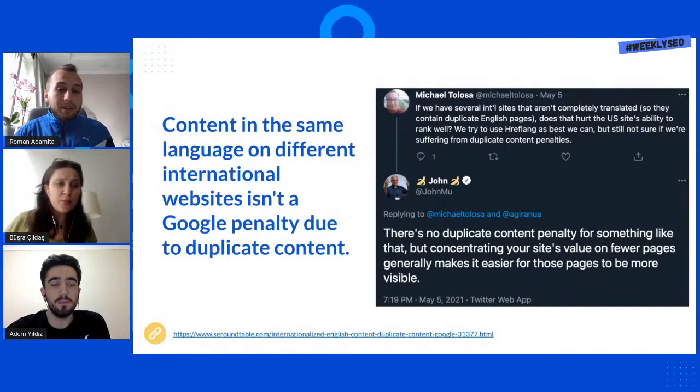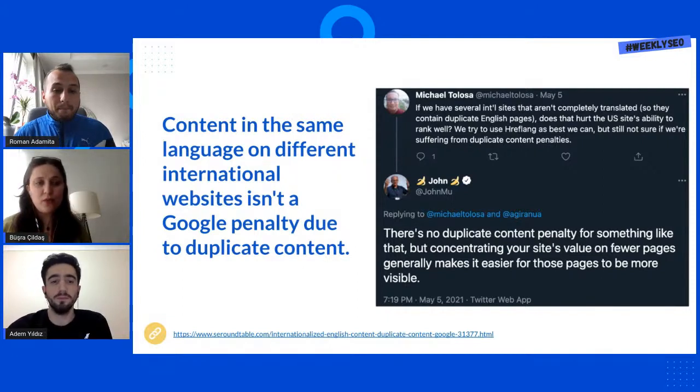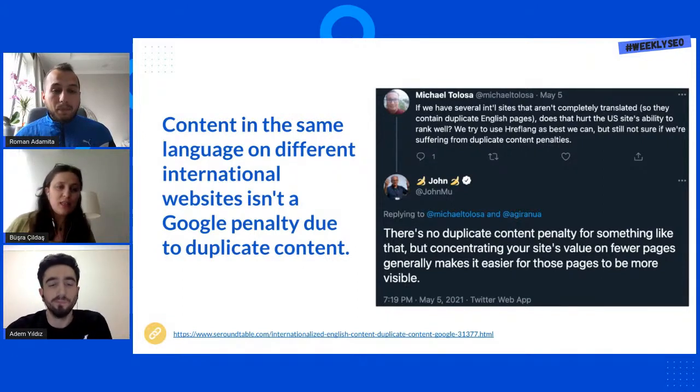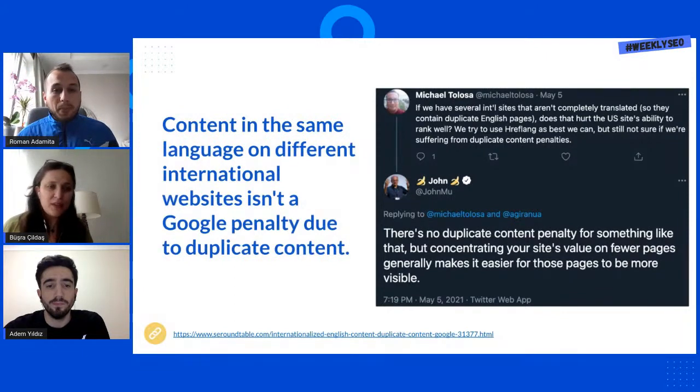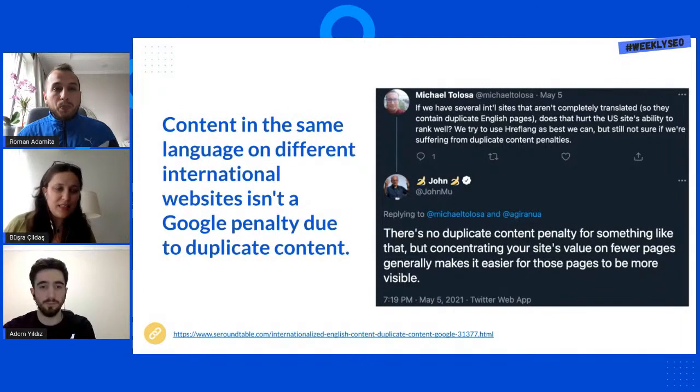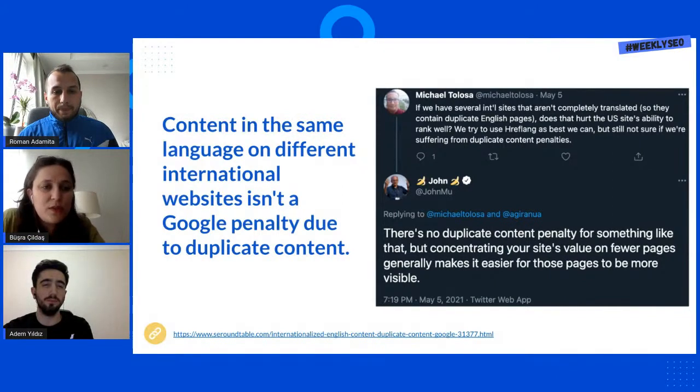Yeah, we had a problem like this just a week ago with Adam. The client had an exact copy of their homepage, claiming it was English, but it's totally Turkish, the exact copy of the homepage. There were no hreflang links, no difference between the pages, and no signal to Google that this was another language.